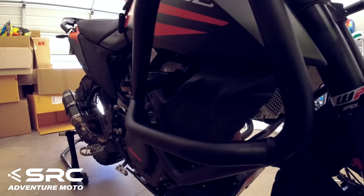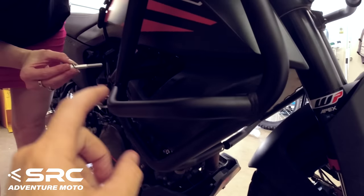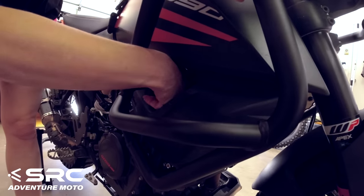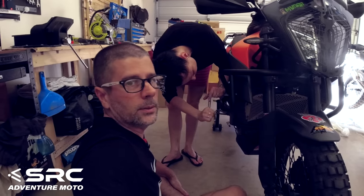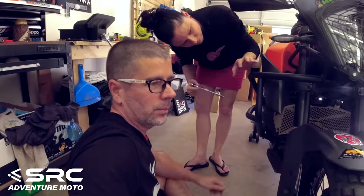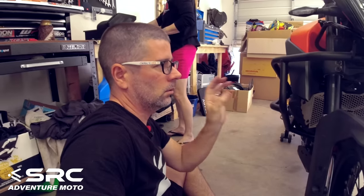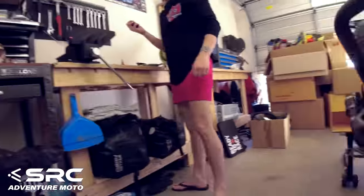All right. So one thing to be aware of if you're putting these crash bars on, guys, there's four different spacers and they're all different sizes. They all have certain places where they go on the bike. It's pretty easy to work out from the instructions. So far, it's all been pretty easy. And of course, the key to doing crash bars, with any brand of crash bars, is don't do any bolts up tight until you've got everything all together. So you put it all together and then go around and tighten everything up. Otherwise, you're going to make it hard for yourself.